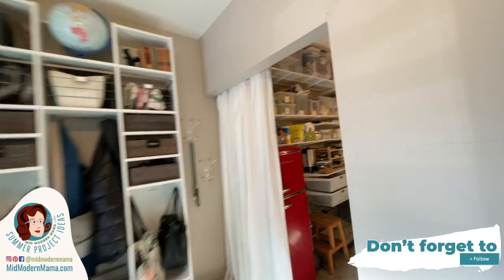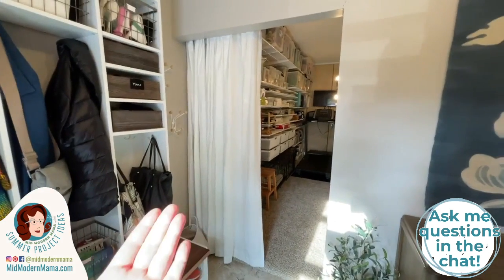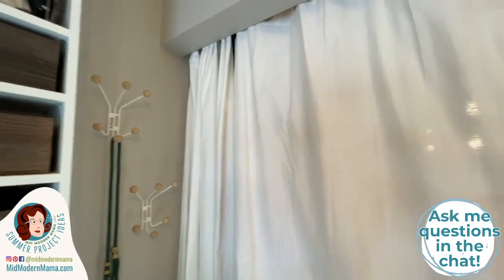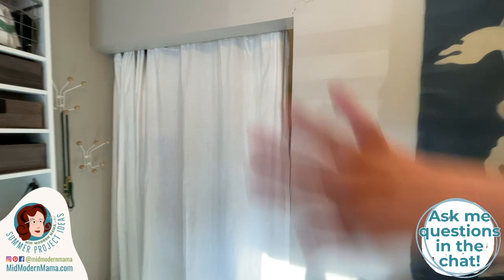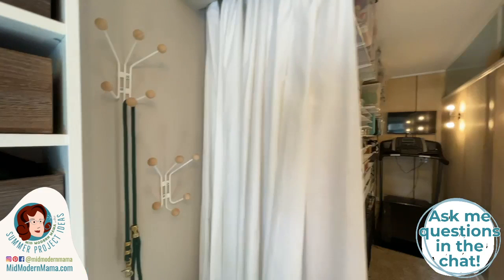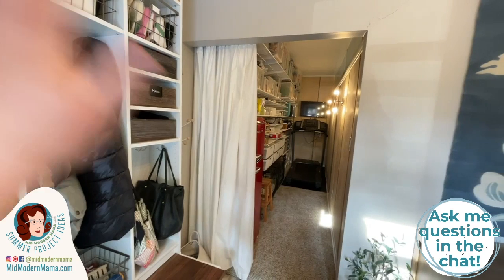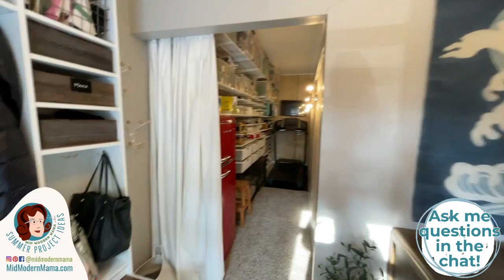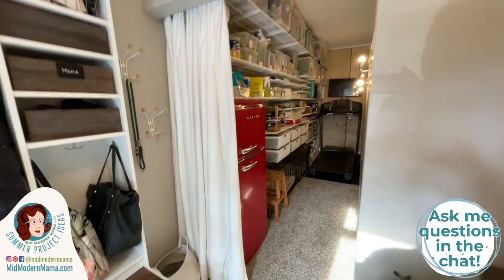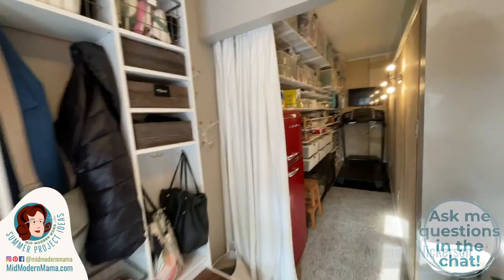So you'll see, I think, we don't have a doorway, and we talked about putting a door into this opening, but that would take up more space, and this room is small enough as it is. So I just bought 2 drapery panels, and when I don't want anyone to look in there, all I have to do is pull the panels. They're actually hung on a shower curtain rod up in the top. It's hidden away. Nobody's ever going to see it, but those drapery panels just give it a little bit of a division between the 2 rooms, which is really nice. I've linked to them below too. And it just makes it a little bit softer. I can pull it closed if I need to, but honestly, it's so tidy in there, I just leave it open. And that's really handy.